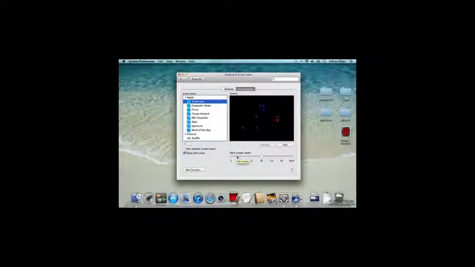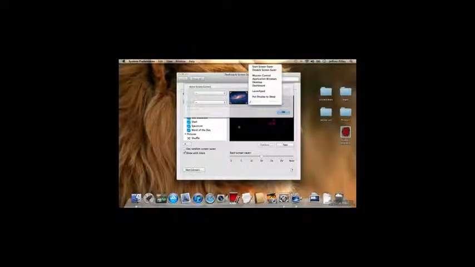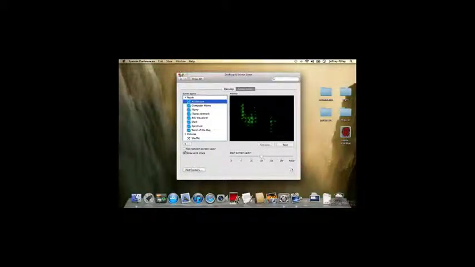If you want the screensaver to start up just as you're leaving the room, you can set up hot corners. If you click on one of these menus, you can choose to have the screensaver kick in when you drop your mouse pointer on the selected corner. Let's click OK and check it out. To get out of the screensaver, just move your mouse.